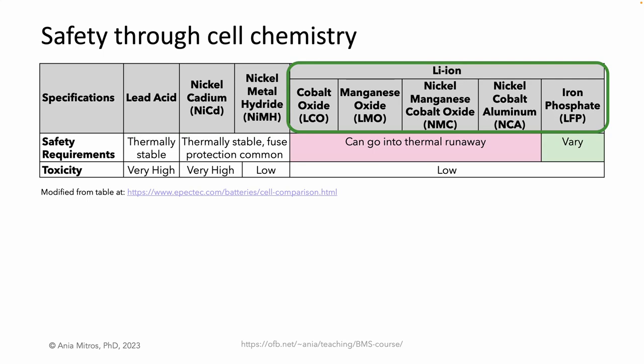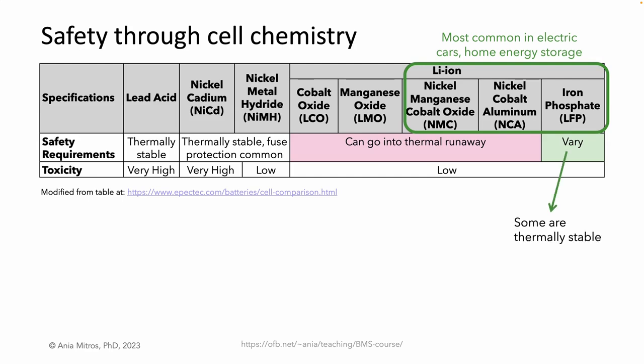Lithium-ion chemistries, on the other hand, can go into thermal runaway. For example, a localized short can cause localized heating, which heats up adjacent areas and damages them, resulting in more shorts and more heat, and the self-heating propagates, a positive feedback cycle possibly resulting in fire. The chemistries most commonly used in electric cars are in this category and thus require careful management.